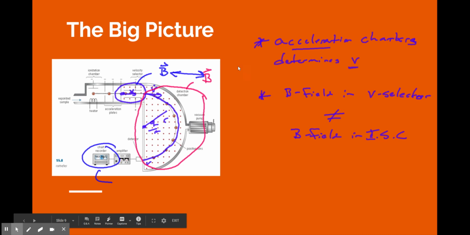It's kind of heavy, so you might want to go back and take a look at a few things. I'll make a separate video showing a couple of example questions. As you can imagine, they can be pretty involved. Going through one section is not too bad, but you might have a couple of sections in a question, and you may have a question that involves all three sections of a mass spectrometer. So we just have to take our time with the problem solving a little more because of that.